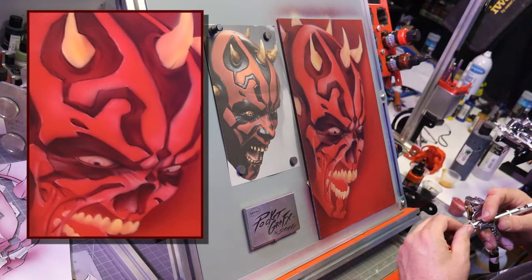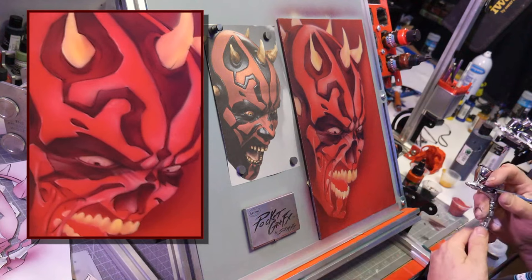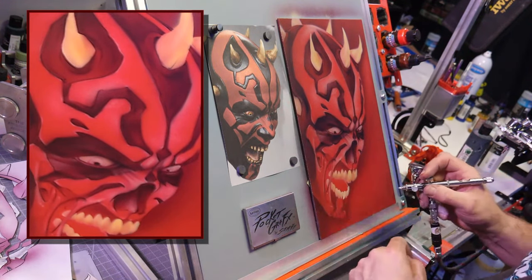6x12, 6.25 each. Price goes up depending on the size. And the only thing is just the shipping.